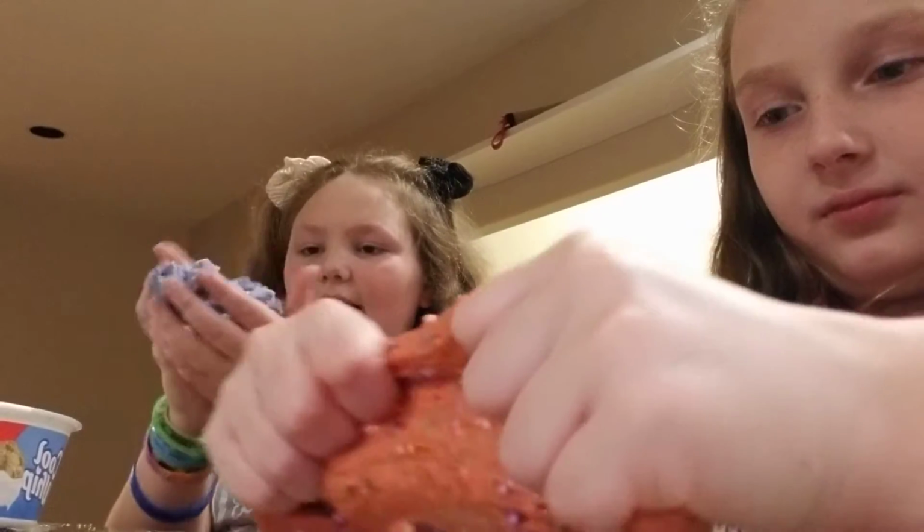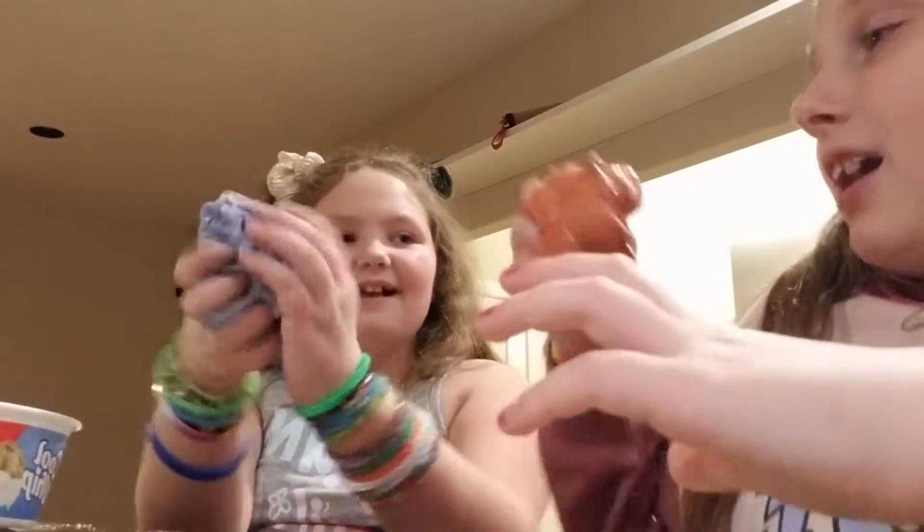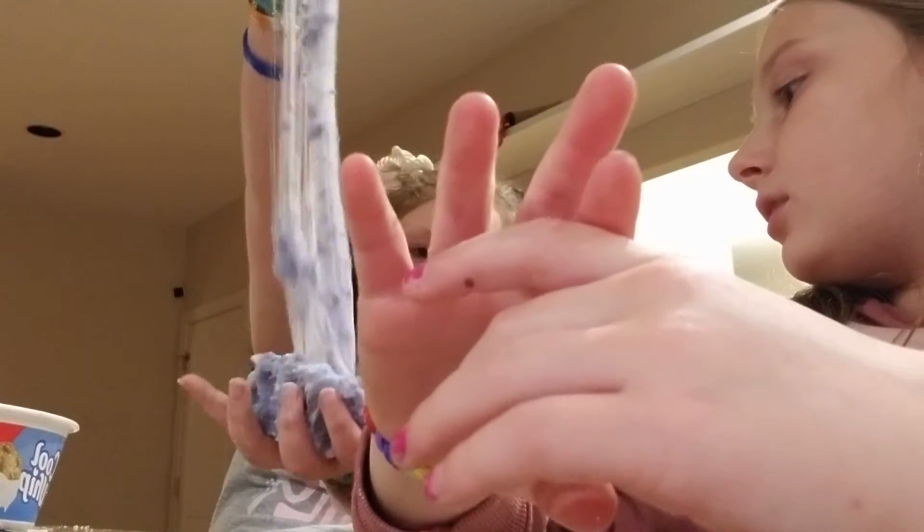Guys, this color, it's like a full-on cloud. Okay, I rate this a 0 out of 10. What? I'm just kidding. I rate it a 10 out of 10. Okay. Recommend. No, this is actual cloud slime. I know you guys see those clouds. Wow. No, but it's so stretchy, and it's the best cloud slime ever.